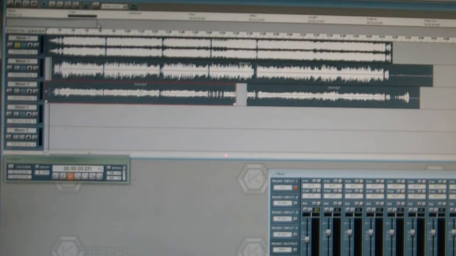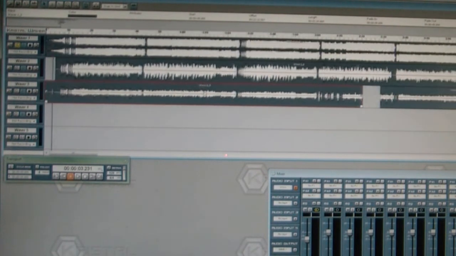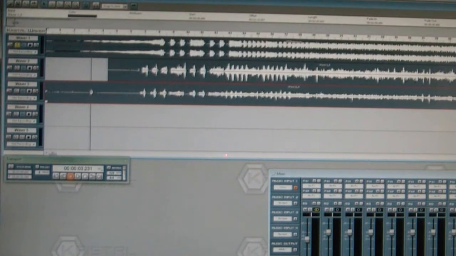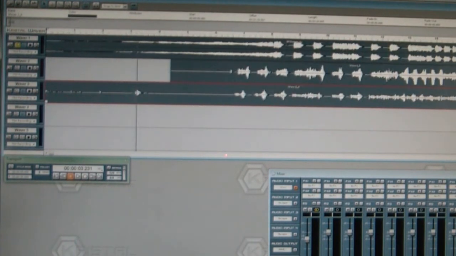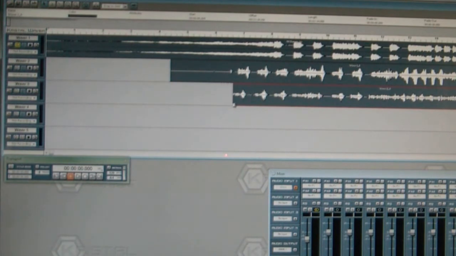I can slide this on further and get an even deeper look and a deeper look. Take it way in like that. 1 second, 2 seconds, 3 seconds. So I'm looking at about 17 seconds at a time here. Now I can go ahead and drag some of this noise forward. That's just where I'm touching my strings and stuff.